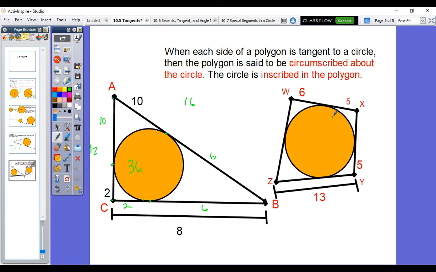You guys try this one. I'm going to stop talking for 5 seconds, or you could pause it. All right, let's look at the same idea here. From here to here is 6, so from here to here it's also 6, because it's the same exterior point. 5 and 5 this way, so it's 5 right here. The whole thing is 13, so 13 minus 5 puts me at 8, and from here to here is 8. Then we just add those up: 14, 11, 10, and 13. That gets us 48.